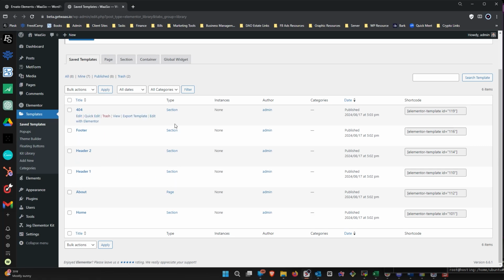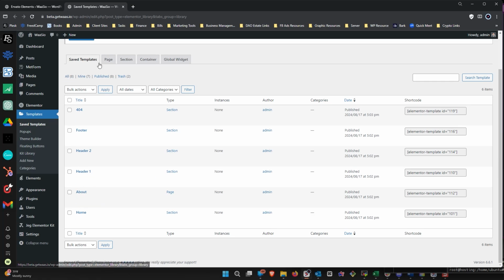That's interesting. They should have come in, the header should have come in as a header type, the footer should have come in as a footer type, and the 404 should have come in as a 404 page. Also missing some things. We imported in global styles. You'll see there's 1, 2, 3, 4, 5, 6 things here, but it says all 8.